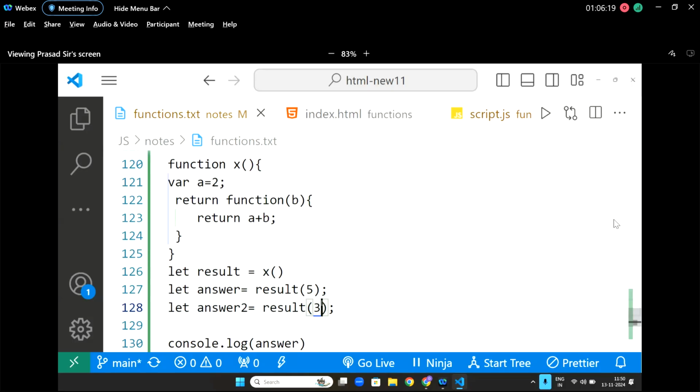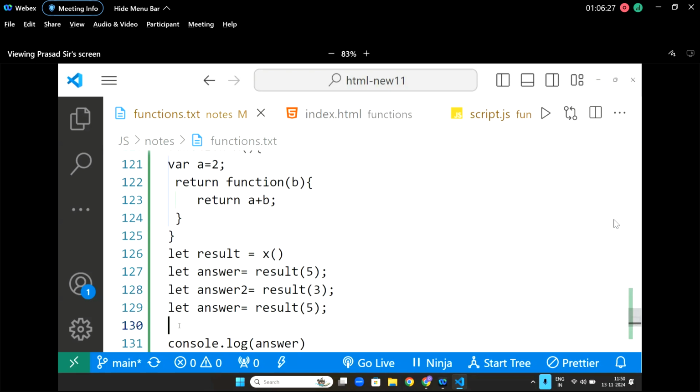What is the answer now? What is answer2? 5. If I go here, what is answer3 now?